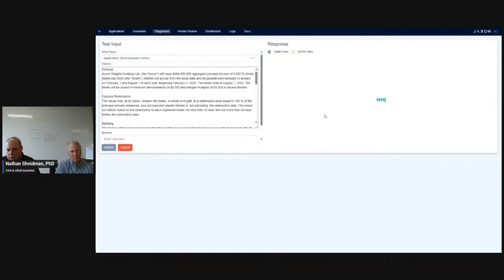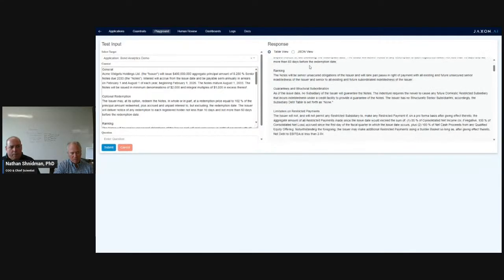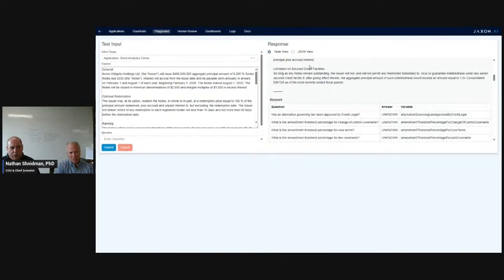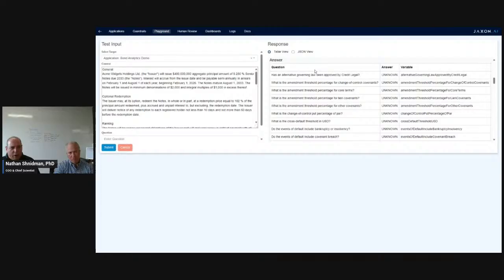All right, so we're going to take a look at the audit trail and a few of the outputs here as soon as this finishes, and give you a flavor for what the platform can do for you. Now, this is obviously focused on bonds and analyzing them, but this technology could be applied to just about anything. We're just using a use case to give a flavor for what can be done.